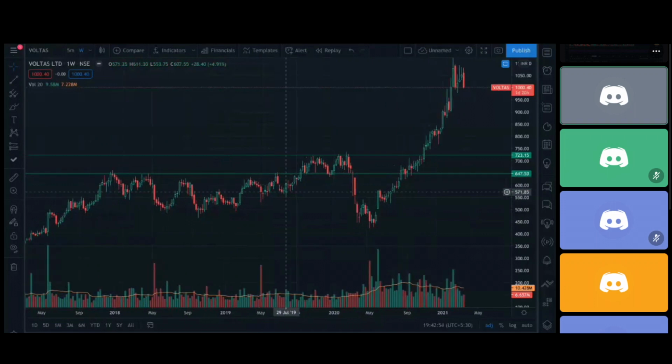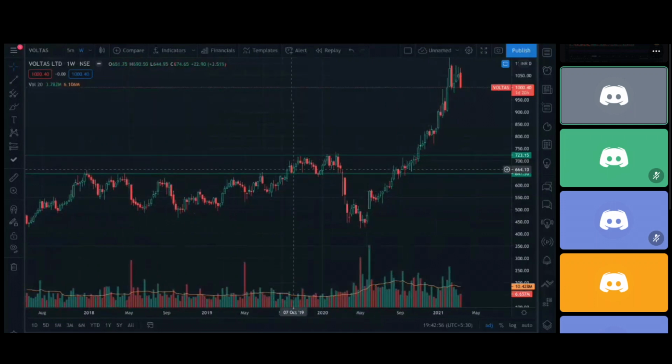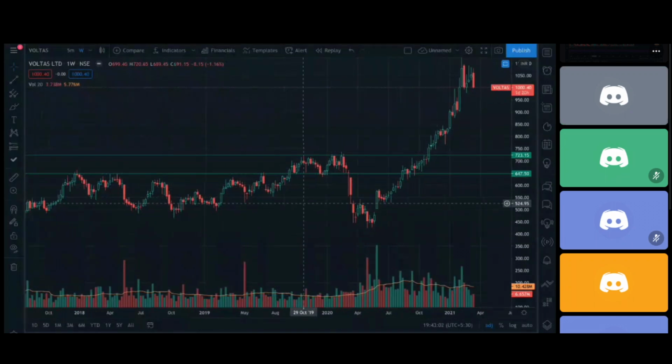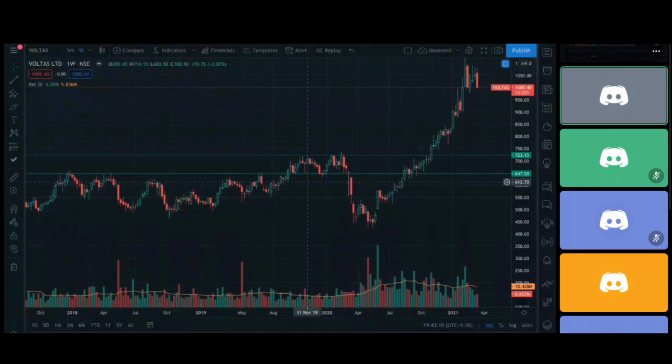So once this got broken out, and this is what you're seeing in a weekly time frame, which is more accurate, it means the trend is about to change here, right? And after this, you can see that the move from here, 647 to 723, consolidated for another period of time from 23rd September till another, I would say, 6 to 7 months, right?